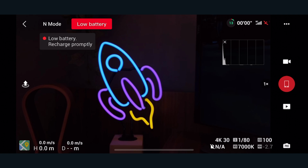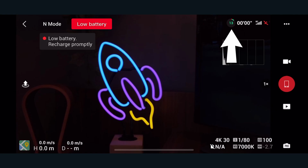Let's take a quick look around the app. There's no way in this video I have time to go over everything, and there are really some in-depth features of your drone, but this is going to be an overview of everything you need to know before your first flight. So at the top, there's a round circle, and this is the battery power.